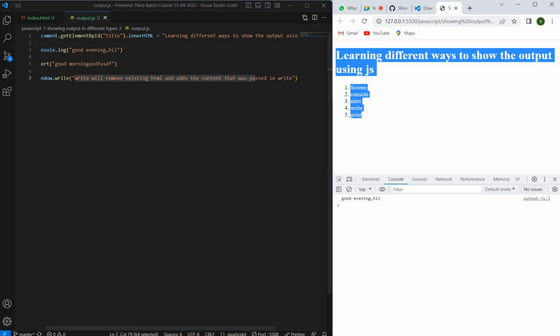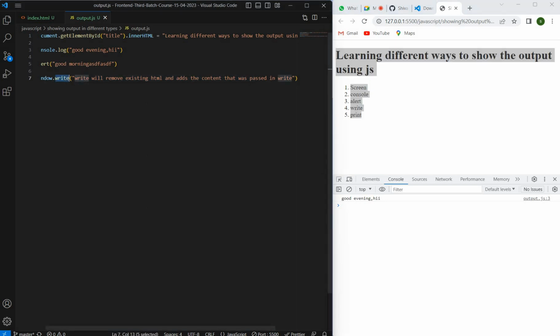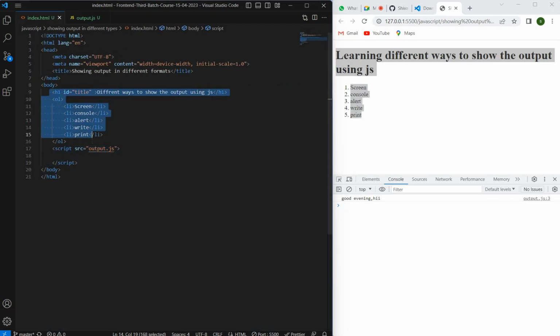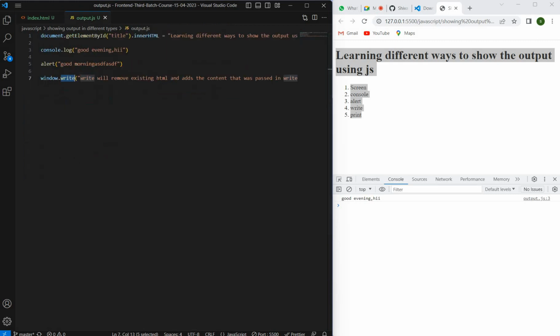So if you are running these lines of code, window.write will remove all the previous existing HTML and it will show this output on the screen. It will show this content only. So this is what window.write will do.